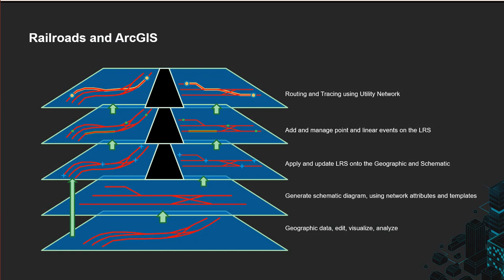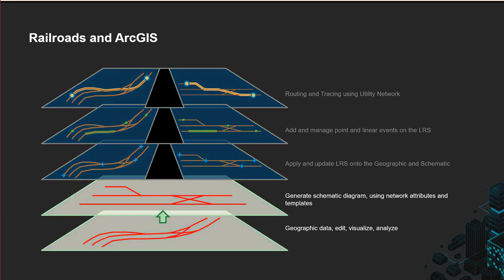We have a few demonstrations for you that exercise some functional capabilities of ArcGIS with use for railroads, whether it be for live tracking, tracing, charting, or linear referencing. Here in this demo, we'll start at the bottom and build upwards, not just to maintain static data of railroad assets, but to align the workflow so that the schematic map becomes a derivative product of the geographic map data. That way they always remain in sync.